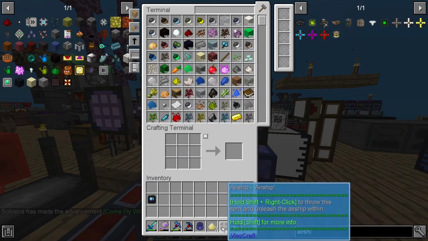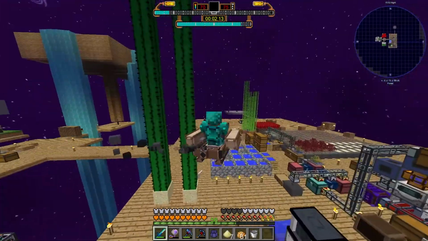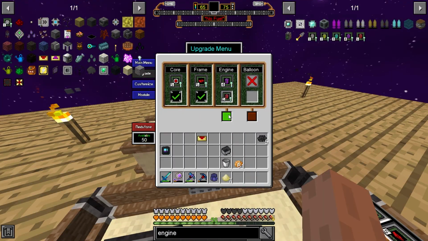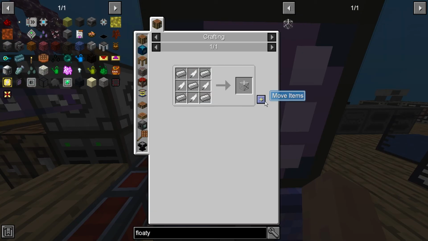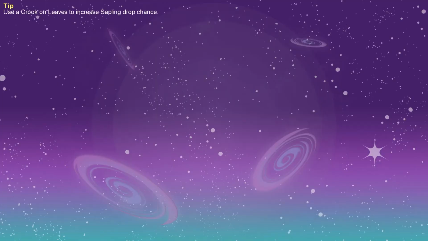Completely on a different topic, I forged an airship. This was a small aircraft that you could fly around in. Additionally, with a handful of upgrades, the airship could become much more maneuverable. Speaking of air, I crafted a block that can be placed in the air. A little less boring was the end cake, which I seemed to craft slightly late into the game.